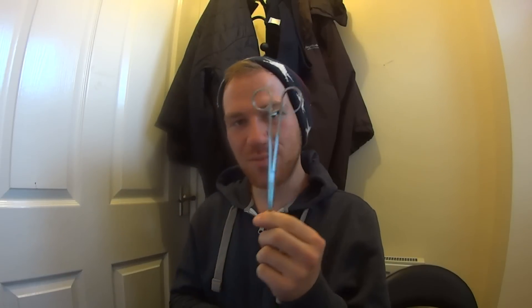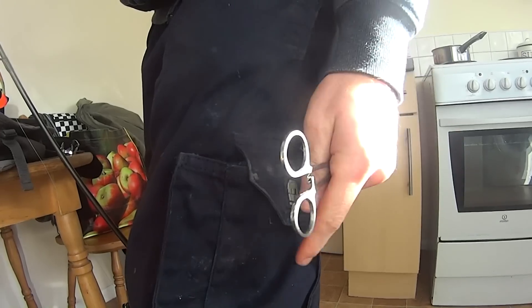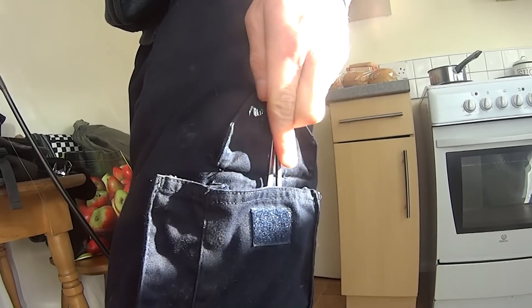Right, now onto the going fishing part - your essentials, what you're going to need. I'll definitely say a pair of forceps. These are some smaller ones - I'll have a bigger pair in my bag. But I'll always keep the small ones in my side pocket. I wear combats and work trousers, so they always have side pockets next to the leg. Basically it means that when I get down on my knee to unhook the fish, all I have to do is quickly slip my hand in my pocket, pull out a pair of these. If I need the bigger ones they'll be in the bag on my back.